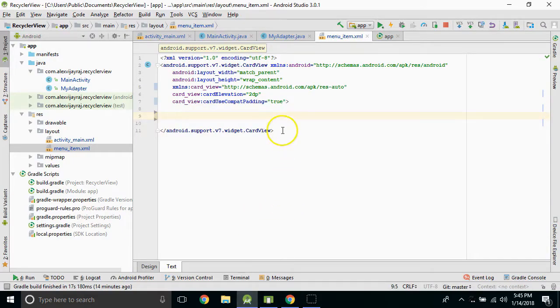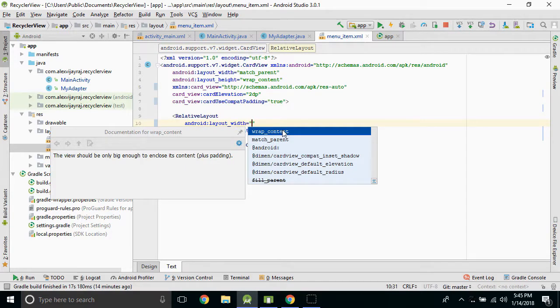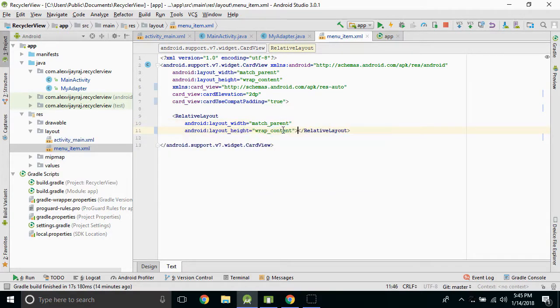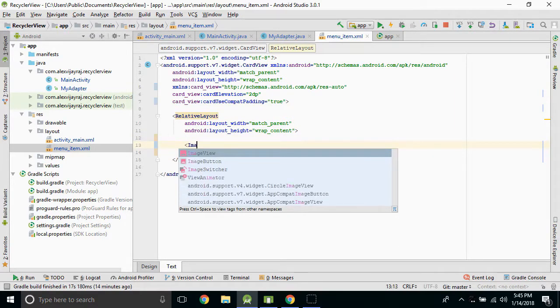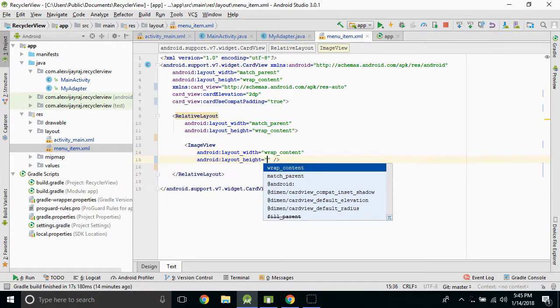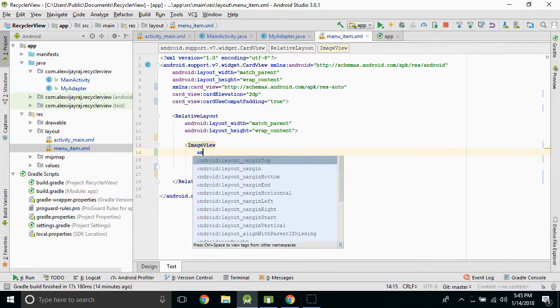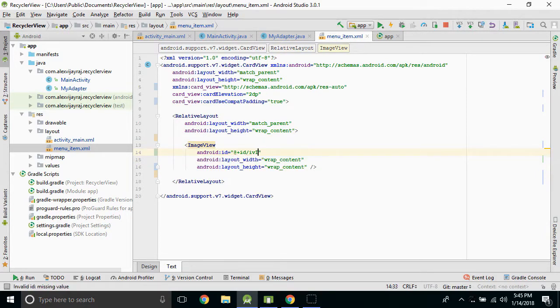So I'm going to say RelativeLayout, and again the width is going to be match parent and the height is going to be wrap content, and inside the RelativeLayout let's create the ImageView first. And for the ImageView, the height and the width are going to be wrap content in this case, and let's give an ID to the ImageView, and let's call this iv_item. Now we want some kind of padding for the ImageView, and I'm going to say 20dp.